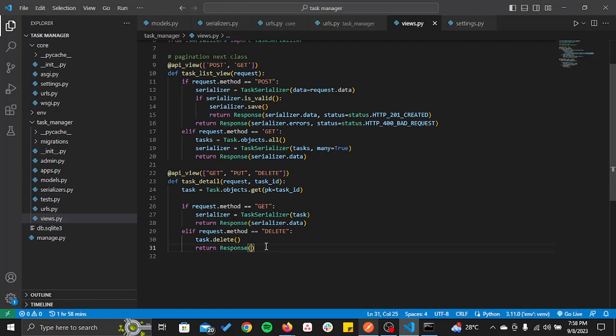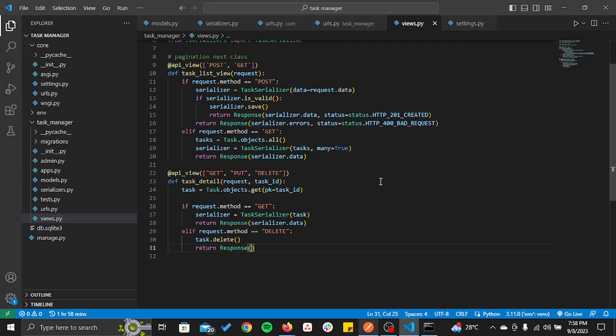So now we are deleting. When we are deleting, we are primarily removing the content that was previously there. So the type of response we are going to send is, number one, a successful response, because our task was deleted successfully, right? So we know that we are starting from 2-something. Which one are we sending primarily? We are sending the one that says no content, because we have removed the content and there's nothing for the user to view. Do you understand?